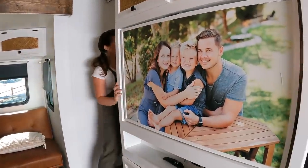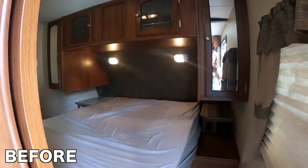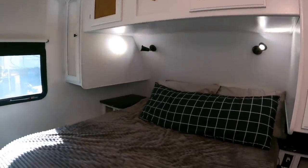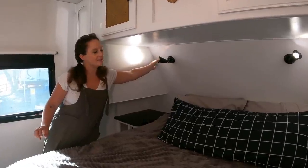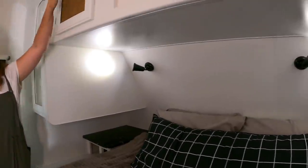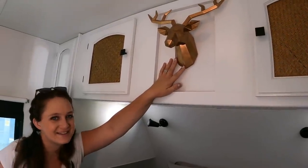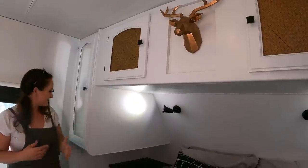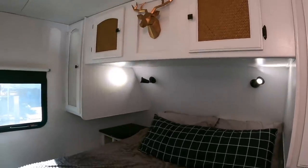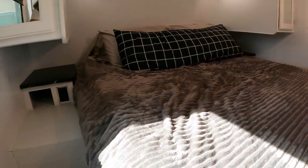Let's move to the master bedroom. I love that we did all white — we had talked about some different backsplashes on the back but I'm really happy we went with white. We went ahead and replaced the lights up here — super easy, they click on and off for reading at night and are adjustable so we can move them up and down. We've got those matching bamboo cabinets up here with a cute little deer decal that I made sure was extra sticky to the wall so it doesn't fall on us at night. We have black contact paper on the nightstand and white next to it. The bed is so comfortable, we have extra cushion and extra soft blankets. It's just so cozy in here.